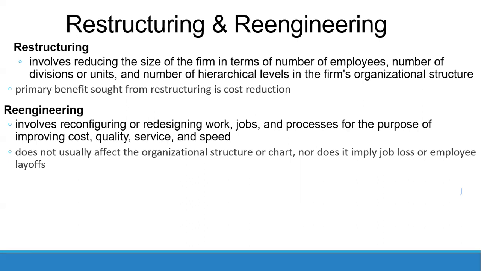which means that you are not only going to be interested with the various layers and the various units that are going to be found in it, but you are also going to be interested in assuring there is a best fit between the quality of human and non-human resources that are therein and how these are also positioned, particularly how these resources are placed in order to enhance the flow of organizational activities. So when we do that, then we are talking about re-engineering.